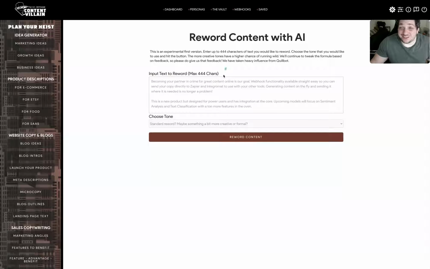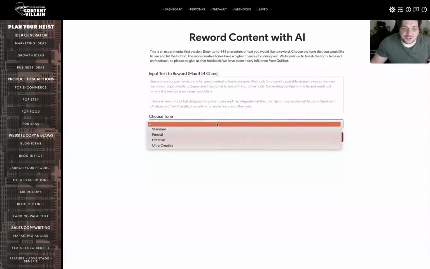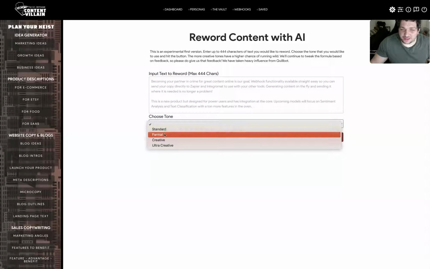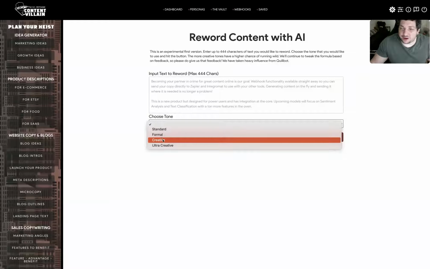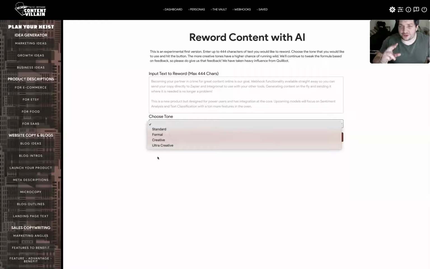The reason why we've done this is because each of these models, a standard model, a formal model, a creative model, and ultra creative, are all separate models, right? So we did standard, we inputted the data for standard, we trained it on the standard stuff, and then we looked at what we have left to play with for an input that we could put in based on the training that we've given it, which would still fit within everything.